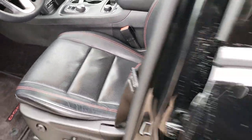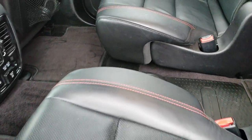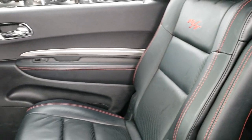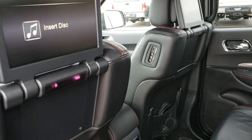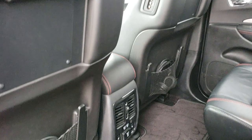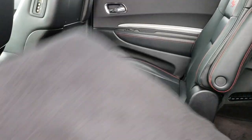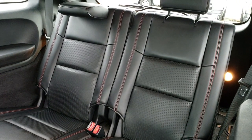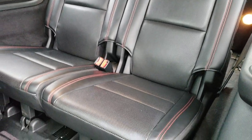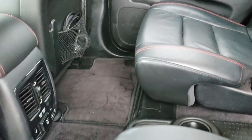We'll take a quick look at the back seats and then check out under the hood. Back seats are just as clean as the front seats and are heated as well. It does have the LATCH child safety system. The big kicker on this Durango is that it has the in-seat dual DVD players right there, and you've got the headphones there as well — a really nice feature if you've got kids watching movies. Third-row seats are absolutely perfect, very nice and clean, and the carpeting's clean.